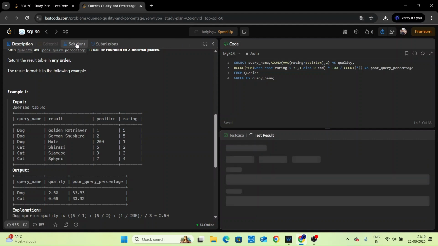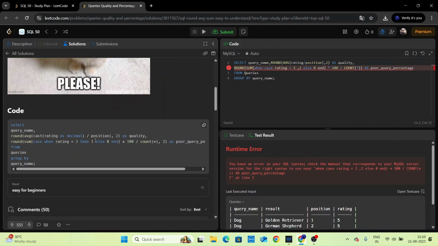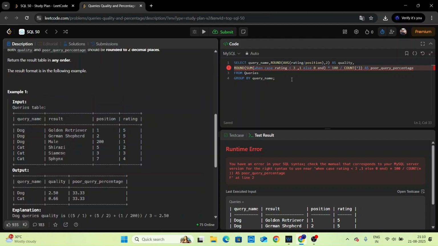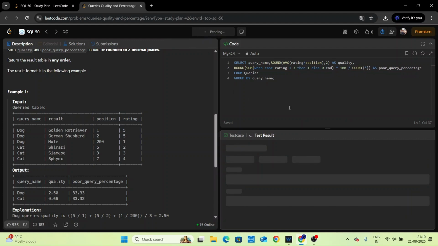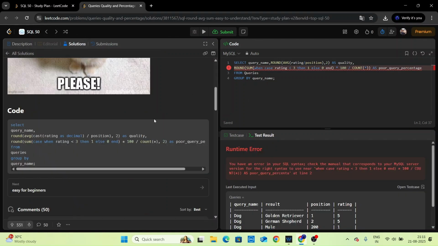Maybe I will see the syntax again. Okay, it's then else. We need to remember this. We'll just put then. Again I'm making a syntax error. It's first case, then when.